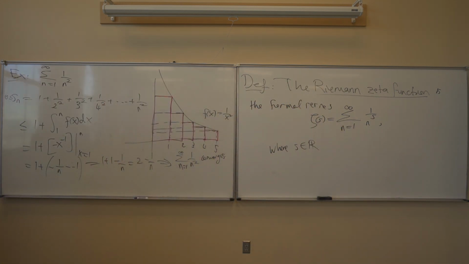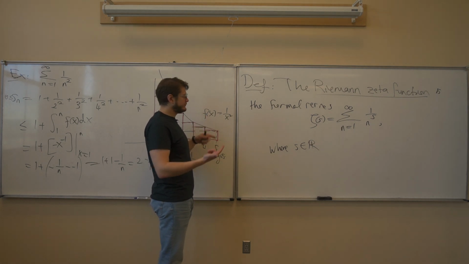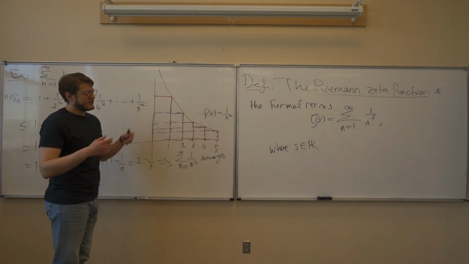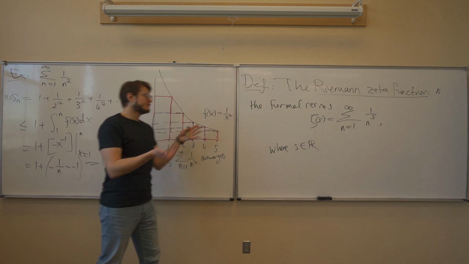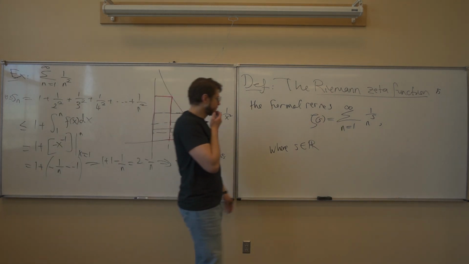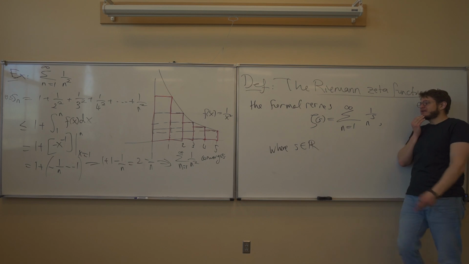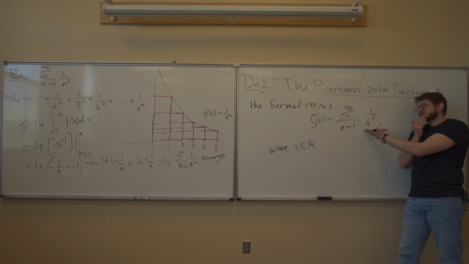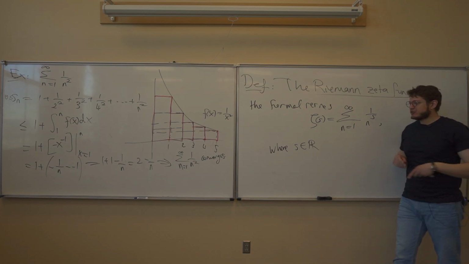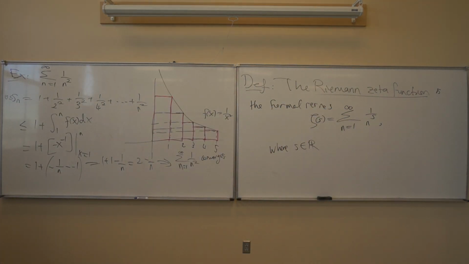So somehow, as you vary this s parameter, we saw, for instance, that zeta of 1 is infinity, it blows up. Zeta of 2 is some finite number. And some people can compute this explicitly as well. There are certain formulas that allow you to do this. The Basel problem and things like that are important relevant questions. But at the very least, it turns out that where this formal sum converges and where it doesn't tells you some important things about very foundational ideas, especially about the distribution of prime numbers.